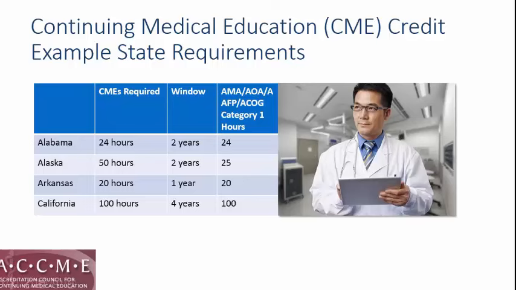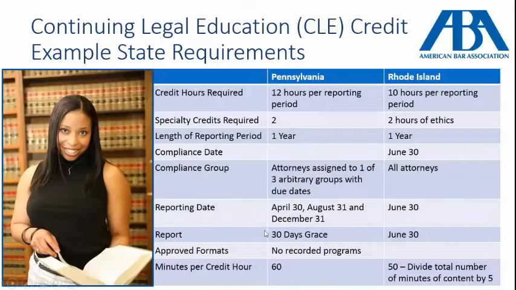Well, it does. Yeah, and there's even a layer of complexity on top of that. In California, you have those 100 hours, and even though the window is 4 years, you still can't wait until the 4th year to take it all. There are still rules about the minimum that you can take in the first, second, and third years. So somebody has to manage that, either manually, or the physician themselves, or the LMS.